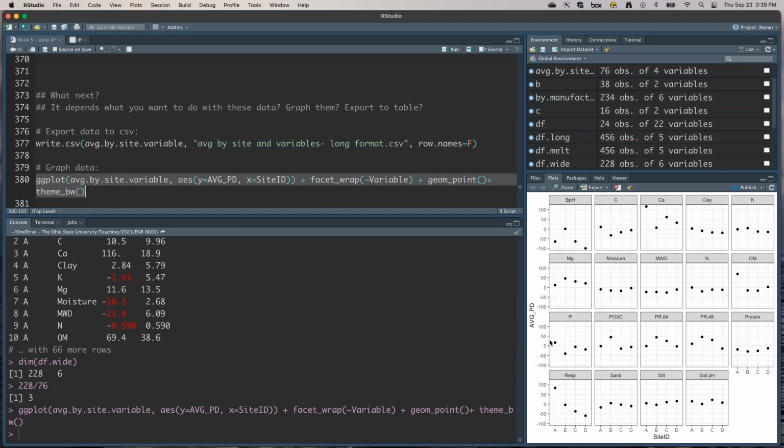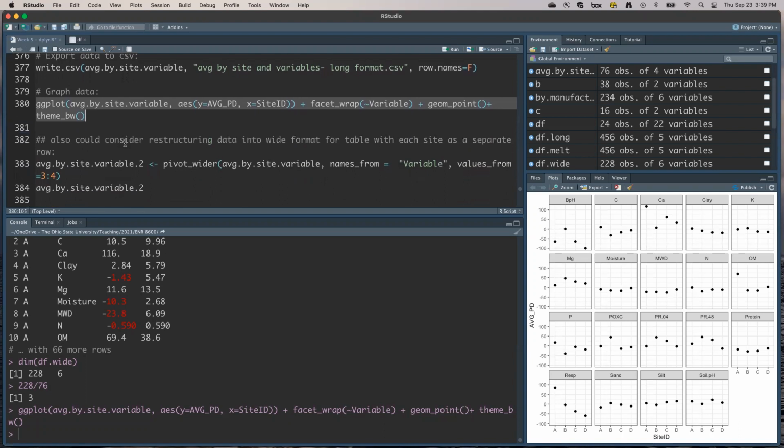We can quickly look at our variables, which are all scaled the same from 100 to minus 100. We can see which ones had a greater effect and if that was a consistent effect across sites, et cetera. This helps with data exploration and outlier detection.